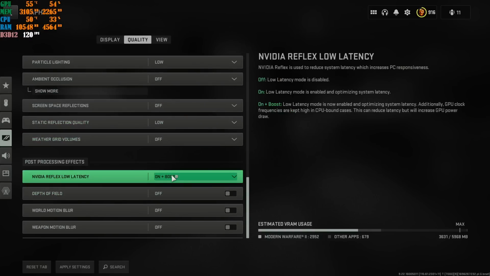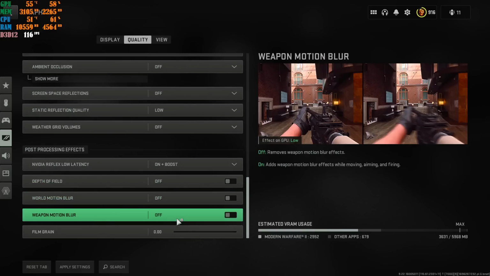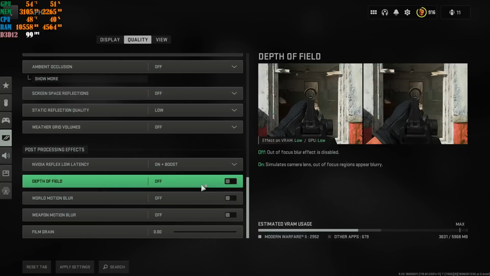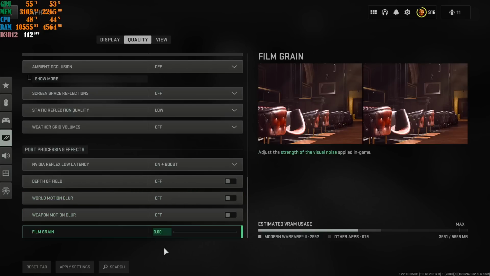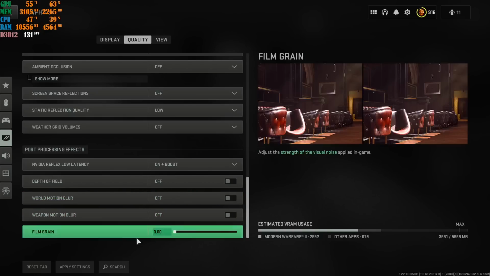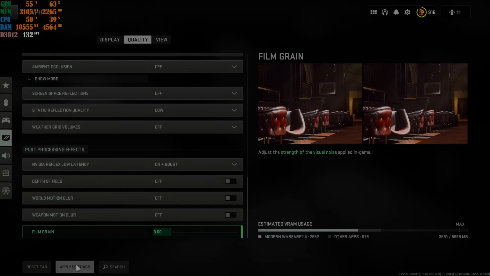Nvidia reflex low latency, on plus boost right now is still the best, and for Season 6 it's also still the best. Depth of field, world motion blur, and weapon motion blur should be all turned off, but it's your own personal preference on which one you're going to turn on, or if you're going to use all three of them, alright? Film grain, I've seen a lot of people actually turn this up. I don't, and I'm not going to touch it, so I'm going to leave it as is. You're going to apply these settings. I'm not going to apply these settings because I already have my settings as is.